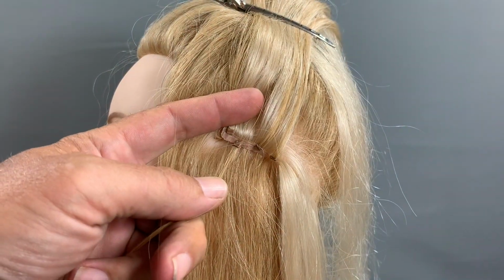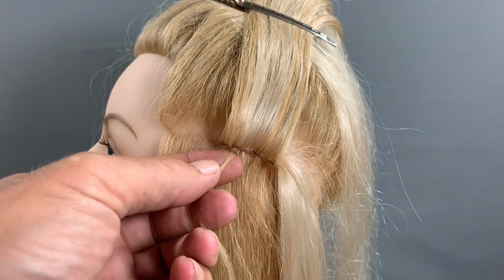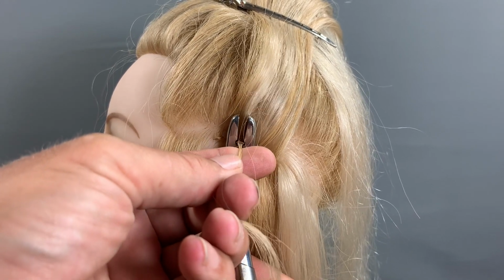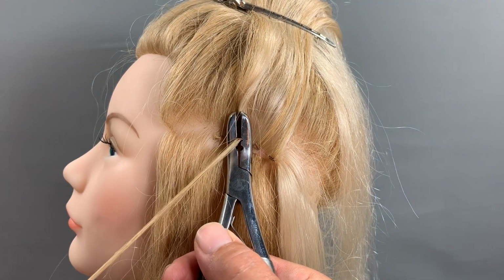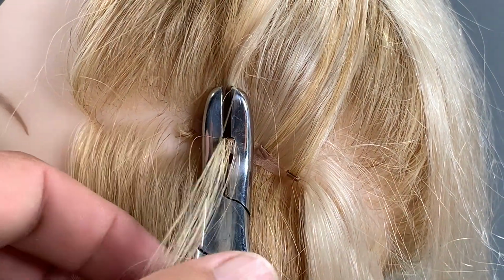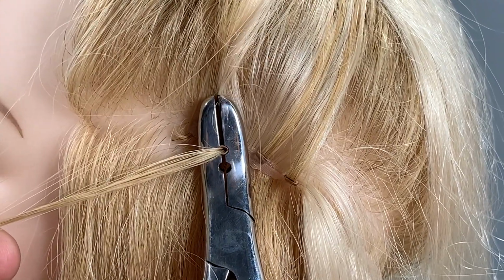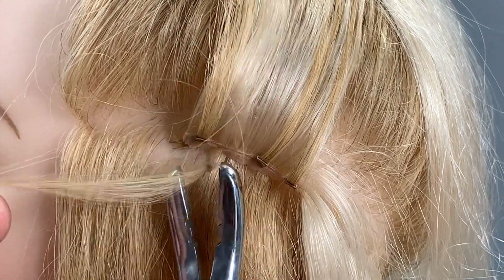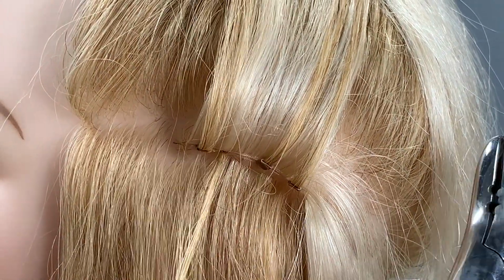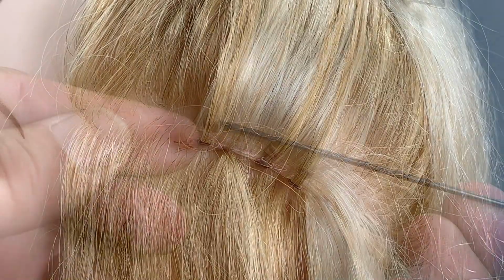Mind you that normally the hair is grown out and it's not been so close to the scalp as with this fresh application. Place the crimped link crossways into the first transformer hole. If you look at it close up and you give it a little bit of a squeeze, you can see that it will open up. Now the link sits loose around the natural hair and slides out easily. Repeat that with the other links.